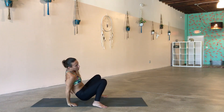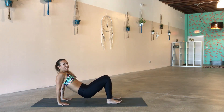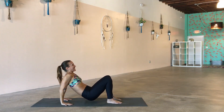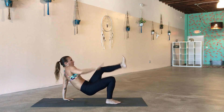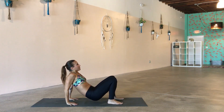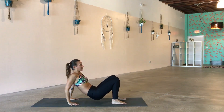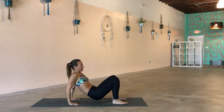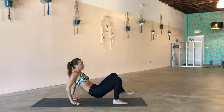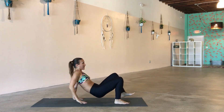Do your little crab walk out — feet just about underneath the knees, fingers towards the feet. Let's do right hand, left foot first — drop the tush. Right hand, left foot — a little coordination. Bring it back down, drop the tush, go. Reach for your toes and press from the heels of your feet. Keep your body nice and strong, keep your eyes focused on one spot. Don't ever hold the breath. Six, press up. Five, reach for the toes the best that you can. Four, almost there. Three, two. Last round, all the way up. Lower your booty to the ground.